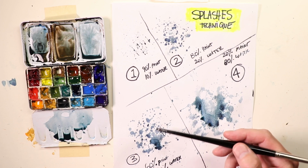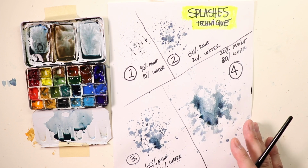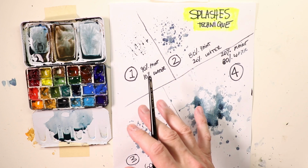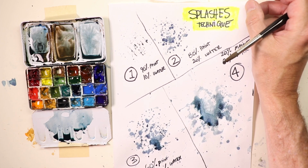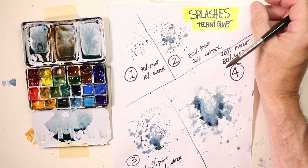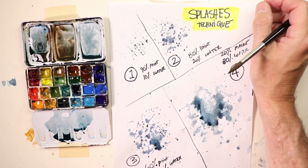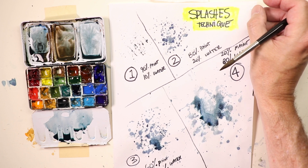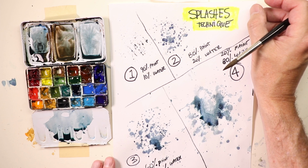So this is the fun part about watercolor. If you take some notes, you jot this down, you make a little chart like this for yourself, a little compositional notes here, you'll be fine. You'll have this to refer back to, and then you don't have to reinvent the wheel or go out and research again, spending hours of time trying to find videos, or you just keep this right close to where you work, at your art table, or if you just work at your sofa and you have a little table next to your sofa that you work from, you might have a little folder next to you.